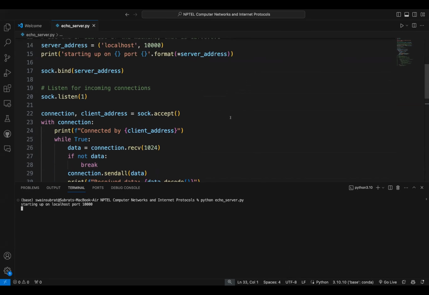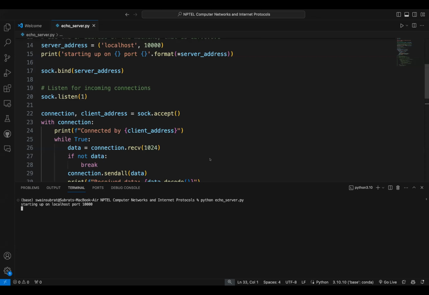So we have started the server. Starting a server is basically like saying that this computer is a server, and I'm accepting data at this IP address and this port number, and whoever wants to send me data at this IP address and port number, please make a connection and send the data.